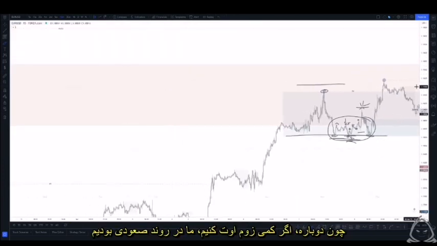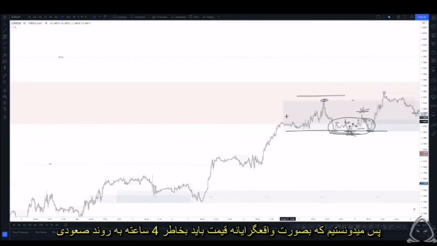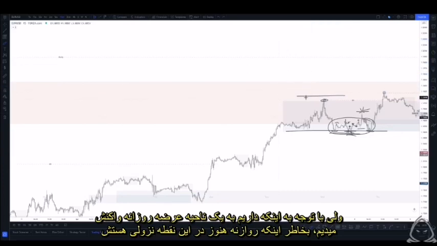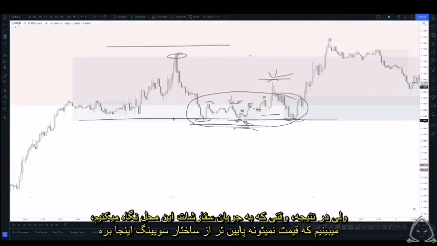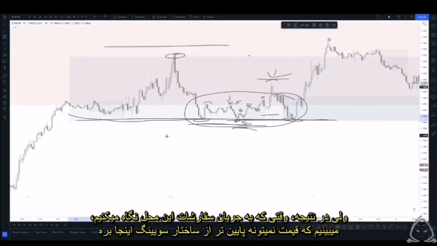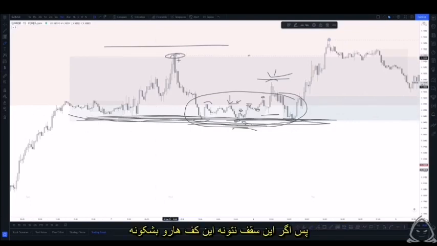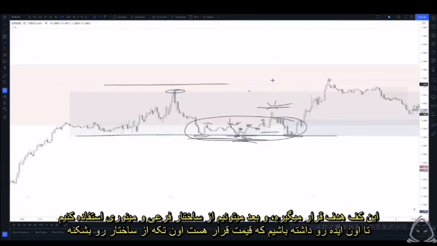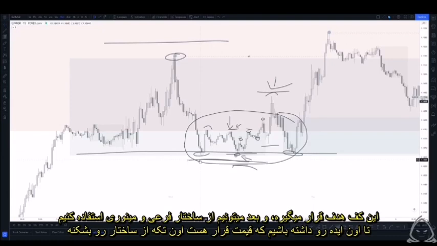Because again, when we zoom out just a little bit, we were in an uptrend, so we knew realistically that price should continue in an uptrend because the 4 hour and the 15 minute is trending to the upside. But in saying that, we are reacting off of a potential daily supply zone because the daily at this point is still bearish. But as a result, when we're looking at that order flow, price is failing to really break below swing structure here. Therefore, if this high is not successful in taking out these lows, this high is going to be targeted, and then we can use the substructure and minor structure to build that case, to build upon that idea that price is going to take out that bit of structure.